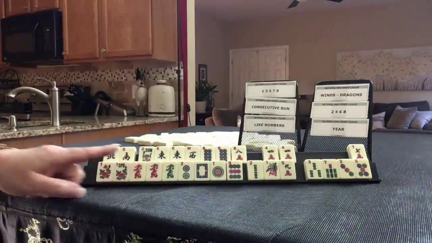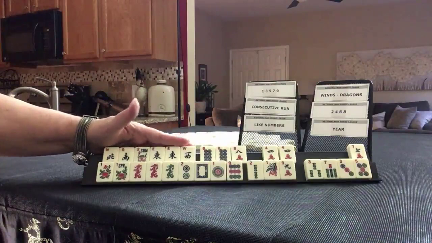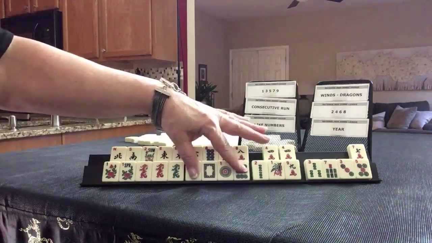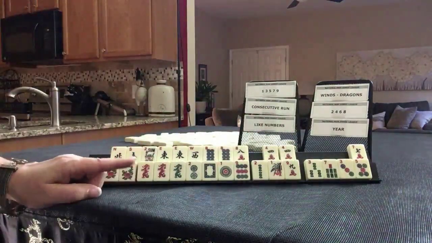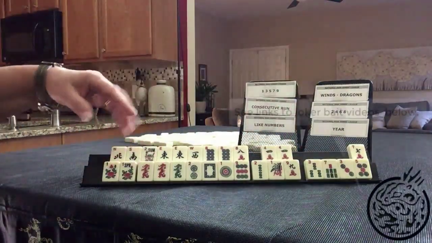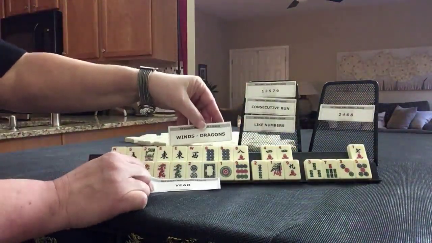This is how I would do it. Winds and dragons, year hand. East and west with eights, or one suit concealed. One suit. All winds. Then down here, 2019 with dragons, but I would hold the year tiles for an option. I would discard all these, hold this for joker bait. Winds and dragons and the year.